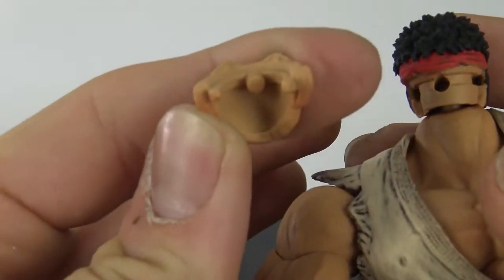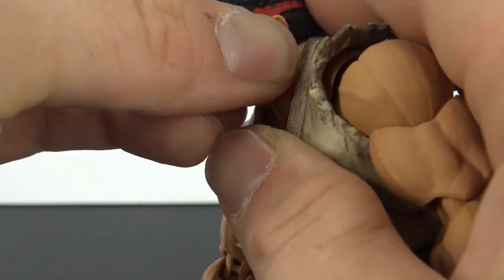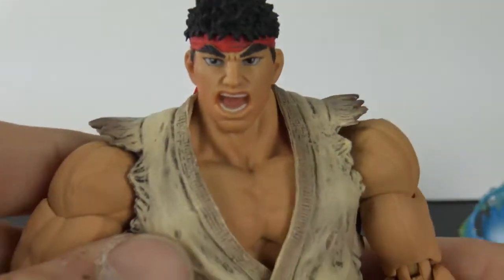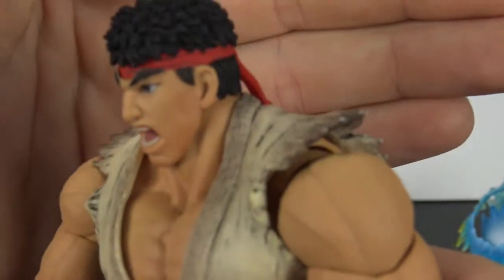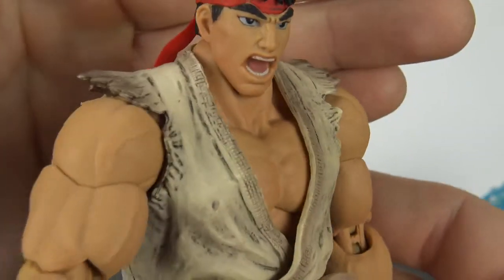And as you can see, there's the 2 pegs, and that's what his face looks like. Put one of these other faces right on there. And voila. And the cool thing is that the eyebrows go up over, so it really makes it seamless once you get the other head on. Very, very nice.